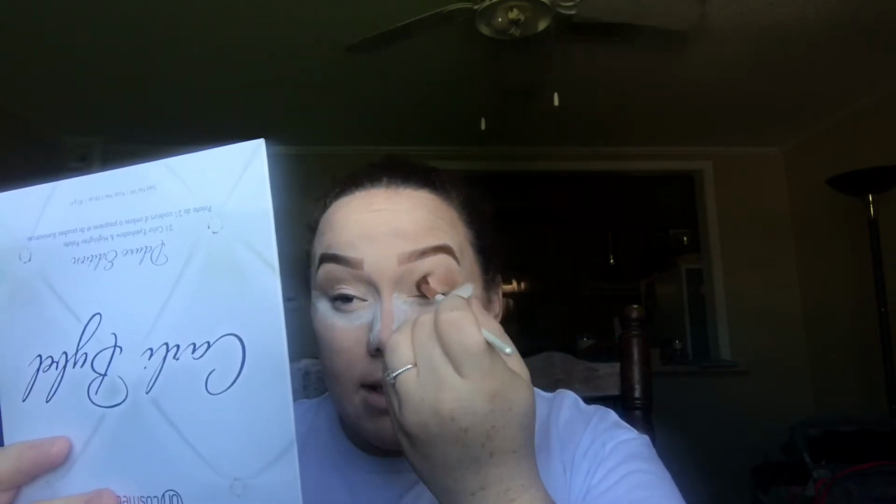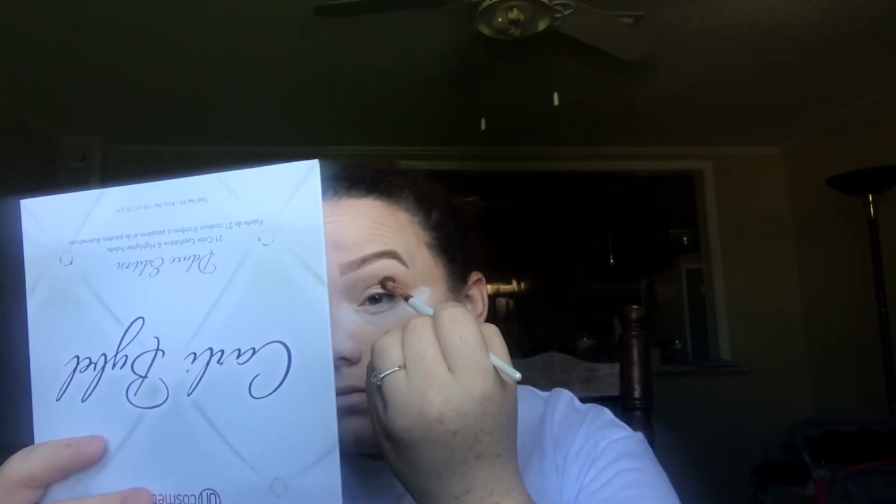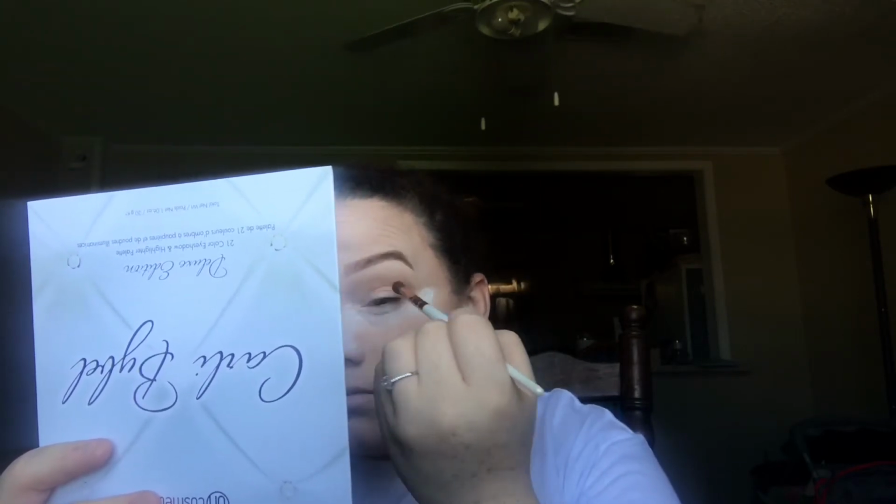All I did was take this shade right here, and now I'm putting it in my crease to darken that up just a tad. So I just figured out why I couldn't really see that shade. Y'all, it's a shimmer shade too. So unless you want your eyeshadow to be full of nothing but shimmer, I recommend this palette for you. I don't want to use all these shimmers on my eyes.